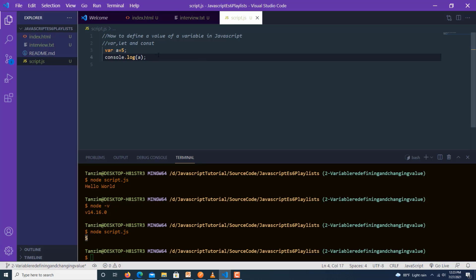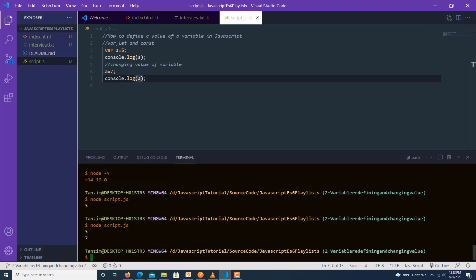Now how can we change the value of the variable? This is how we change it. Suppose changing, so now we can write a equals to 7, and if we console log a, let's go again, node script.js.